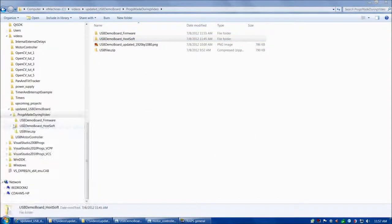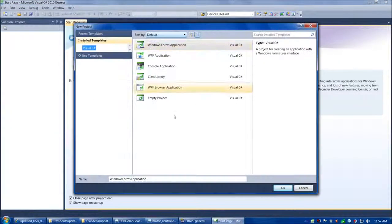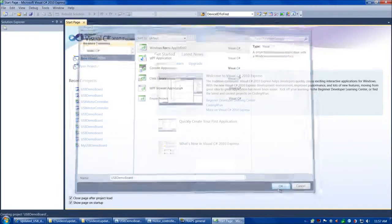Alrighty, so now our firmware is all set, and now we can start on our host software. So let's go ahead and fire up C#, and when C# comes up, we're going to go to File, New Project, and we're going to make sure you have Windows Forms application selected, and then we're going to name our project USB Demo Board, and then OK.